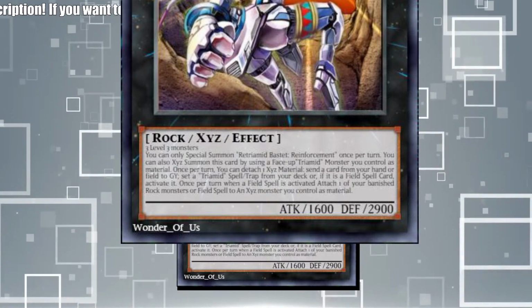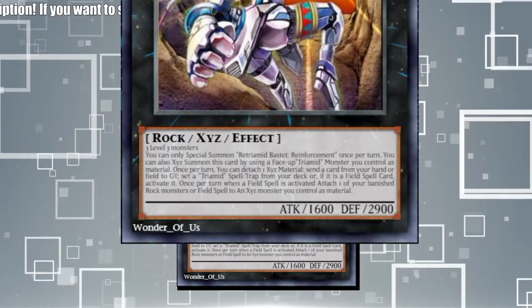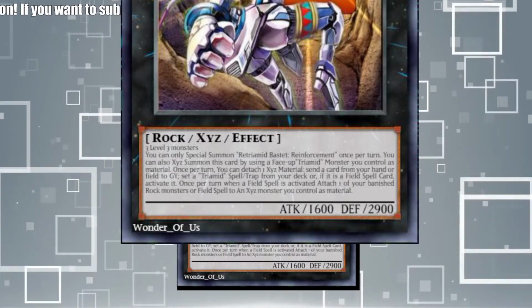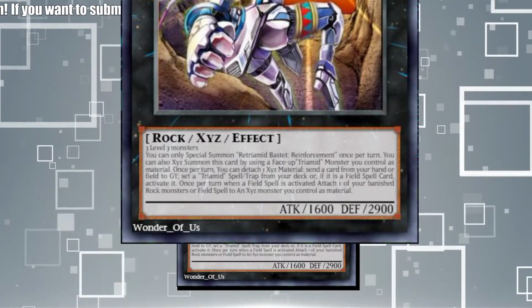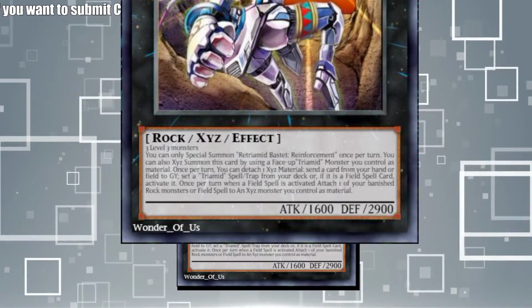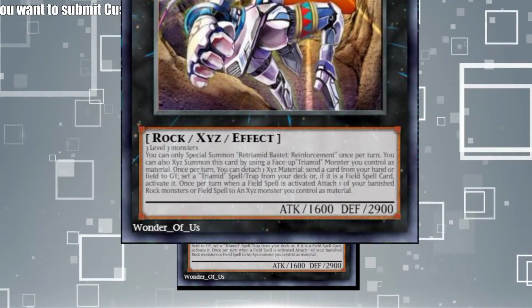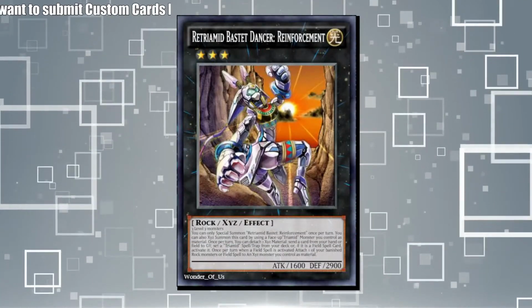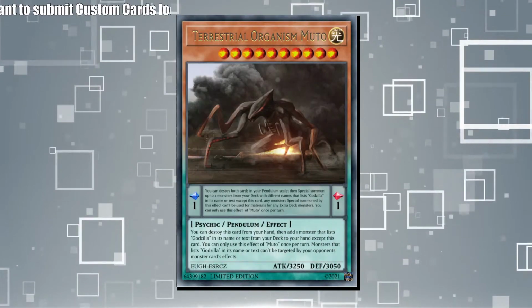That's pretty good. It even requires you to get rid of a card from your hand in addition to the detach. That's balance. Once per turn, when a field spell card is activated, attach one of your banished Rock monsters or field cards to an Xyz monster you control as material. Seems decent. Oops. Where's this card at? Okay. That's all the Triamids.